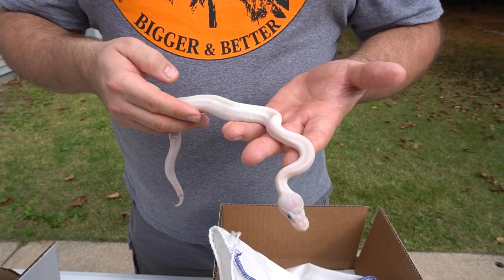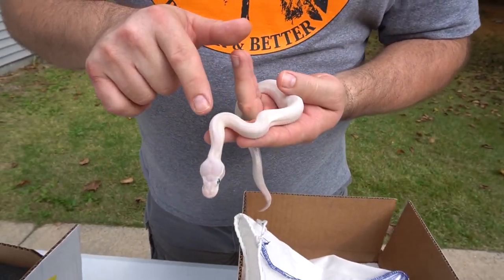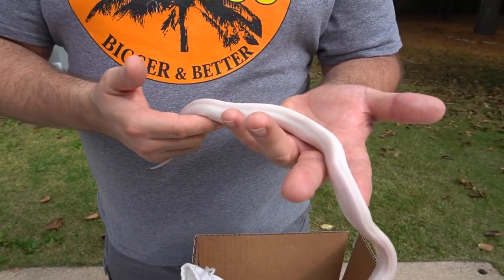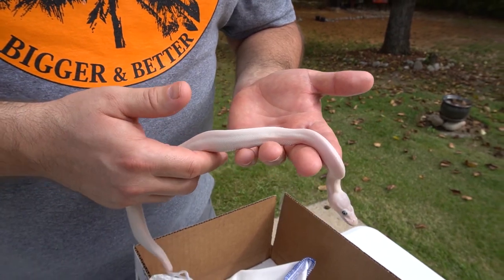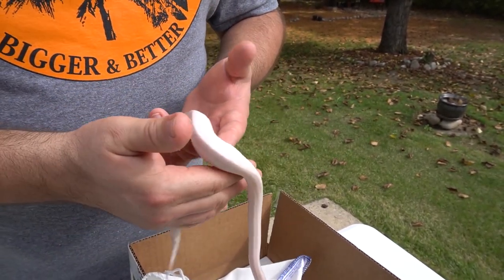A very light head for a Super Mojave. It is a very light head for a Super Mojave, but also in the sunlight, you can see there's a dorsal stripe here and then it blows out. It stops right here and it blows out, which is something that does happen to monsoons. It doesn't happen in het monsoons, but it does happen in visual monsoons. And Super Mojave should have that dorsal stripe all the way down, but this one does not.